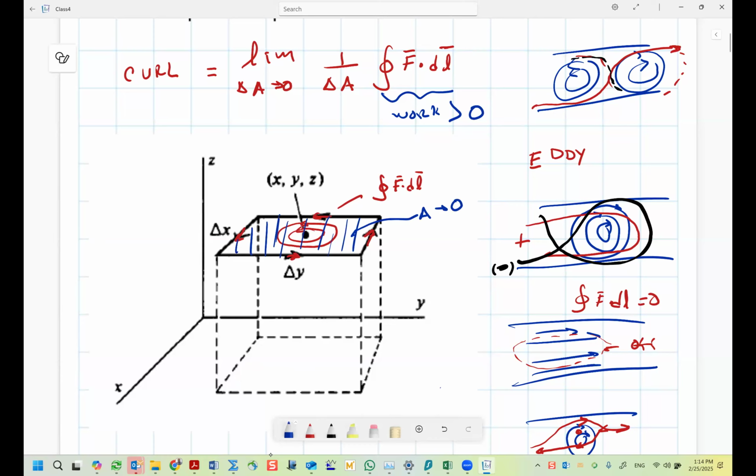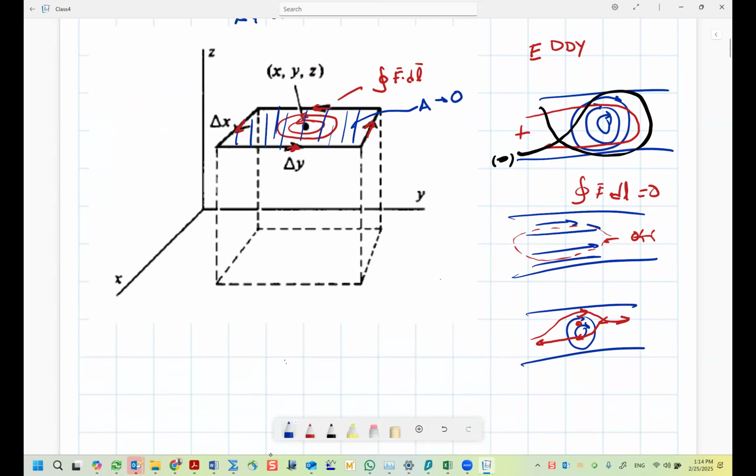which means basically it's not really the area by itself tending to zero. It means that in this case, delta x tends to zero and delta y tends to zero. So we shrink it to a point from both sides. We don't shrink it to a line. All right. So, and if we do this, first of all, we have to discount the area. And that's how is the informal derivation of the curl.